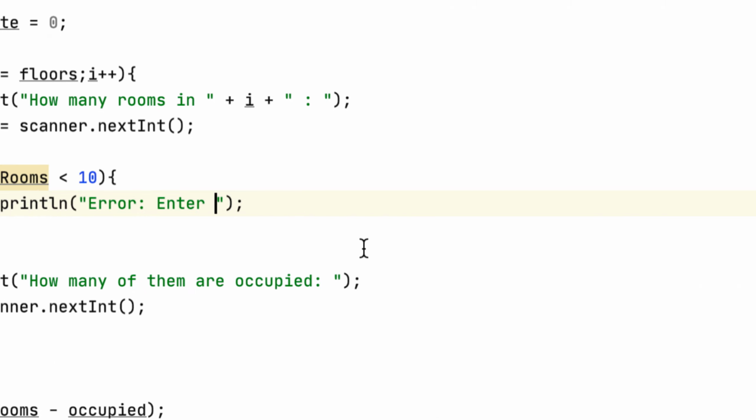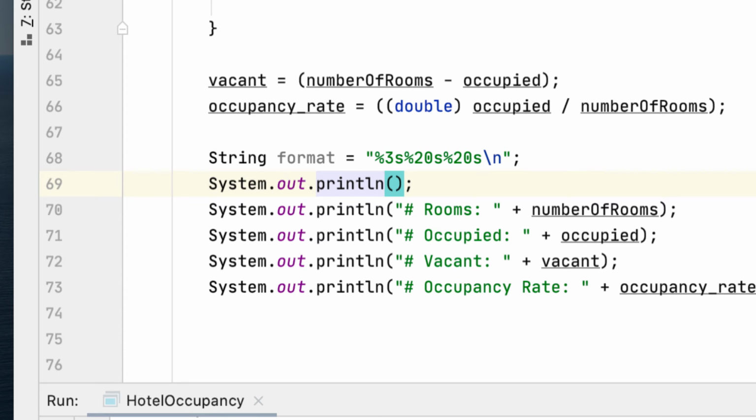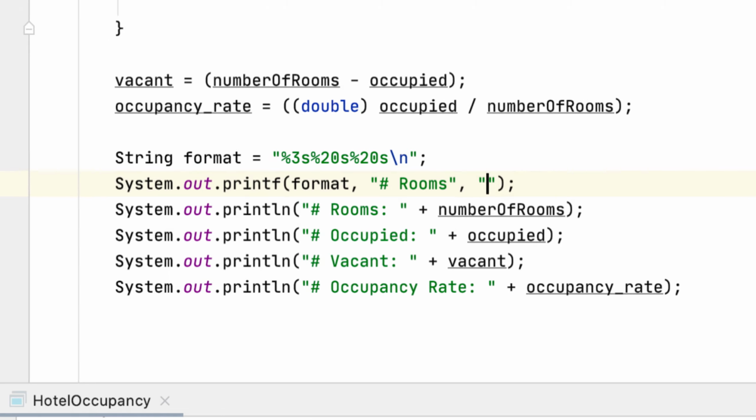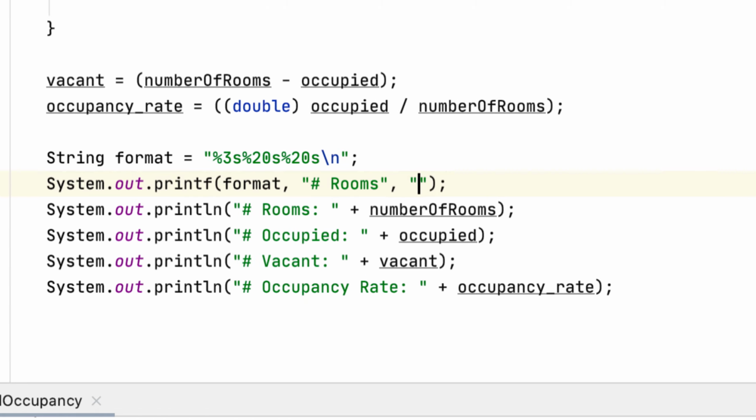So this would be system.out.printf format, number of rooms, then occupied, then vacant. There is also another, the occupancy rate.